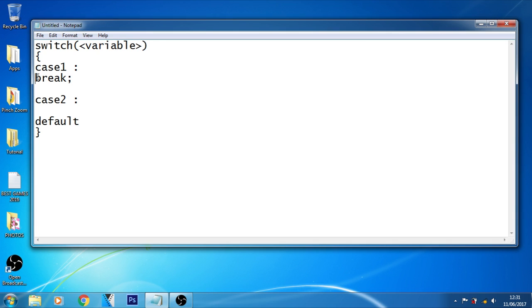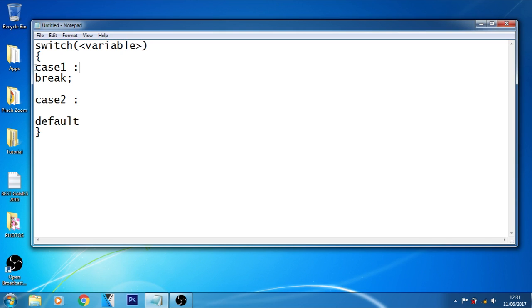The break statement is used to break out of a case, because if we do not write the break statement, it will print every case on your screen. That's why the break statement is so important.